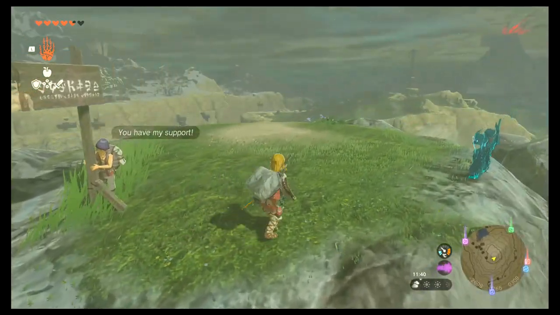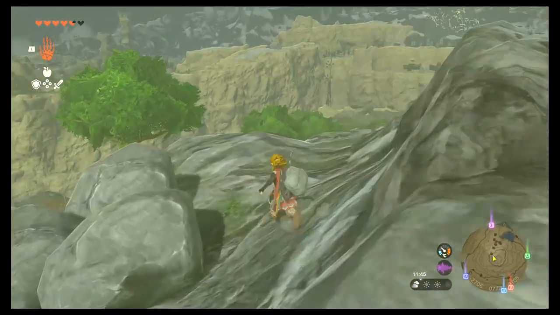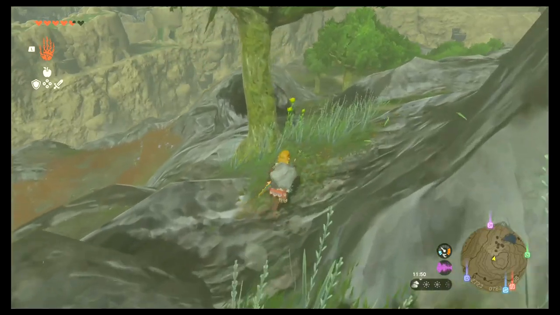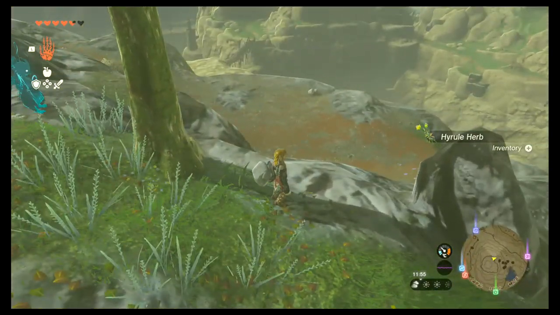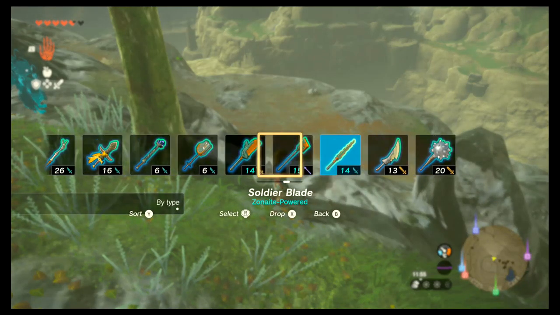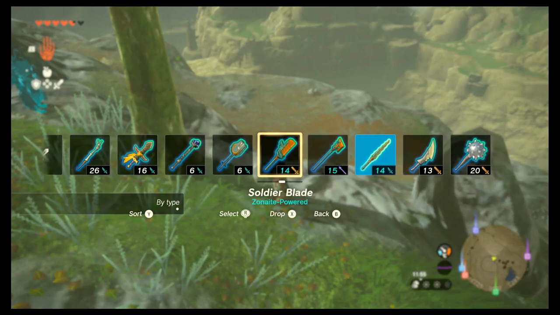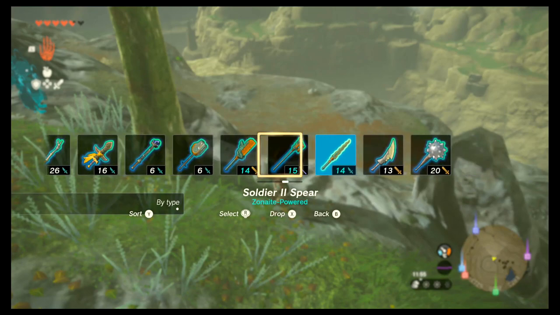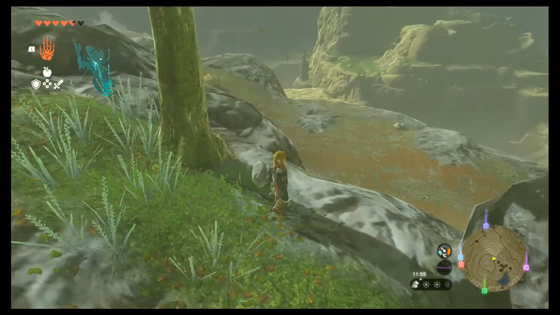Oh, we've got this guy here. He gives us some rupees, doesn't he? So we want to help him out so we can get some rupees. Pick up the seed. I'm going to chop that tree down. So which one shall I use? I want to use something good. I fuse it with a.